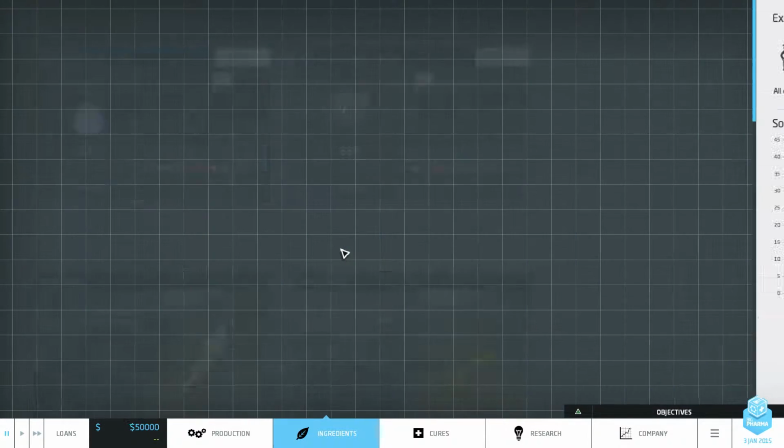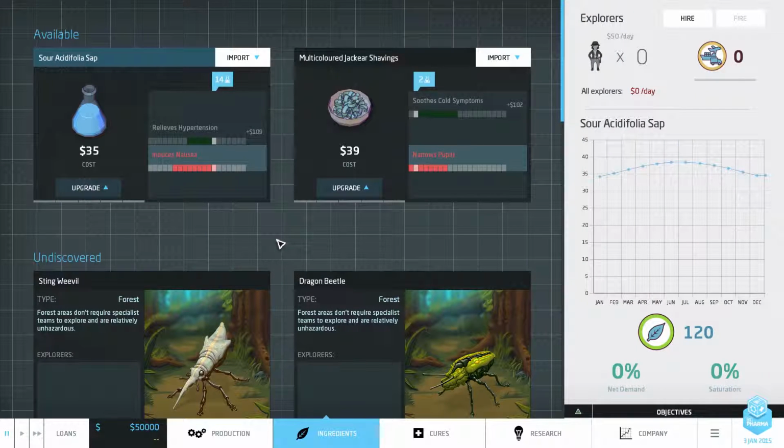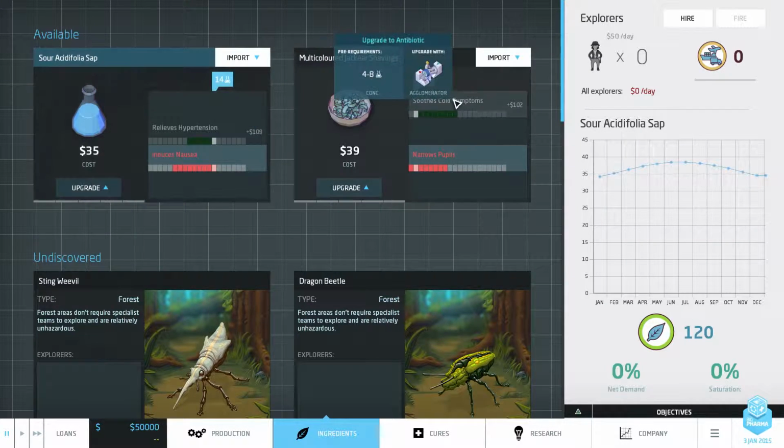Let's go ahead and take a look at our ingredients. And this is where the game is going to screw us. There is no way on either of these starting ingredients that we can activate the effect without having a side effect. So there's that to start with. Then we can upgrade to treats angina with an ionizer here, but we have to get it down to a 6. So we're dropping the concentration almost in half, which is less than good.